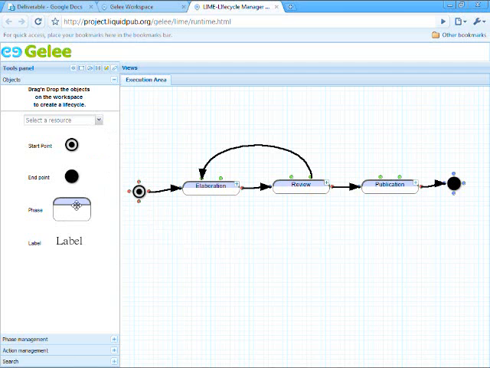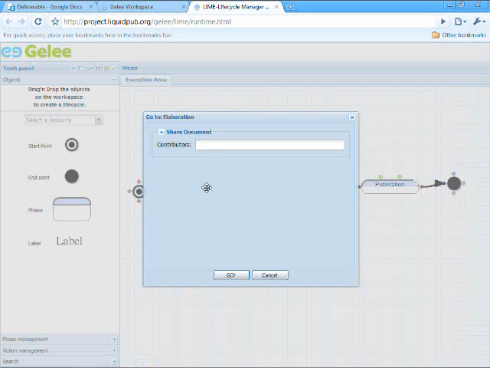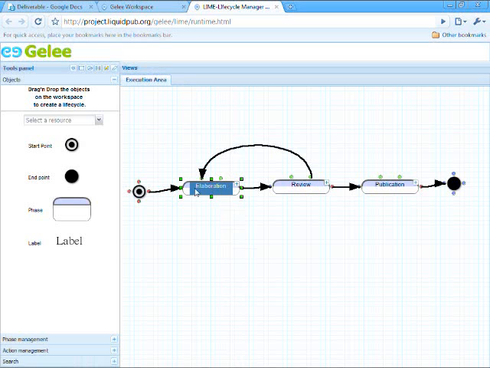Here we can keep on modifying the model of reference. We will go directly to the elaboration phase, and here we can see the list of actions associated to this elaboration phase. We have defined the share action. Here I can put the name of my colleague as contributor, and we can go.